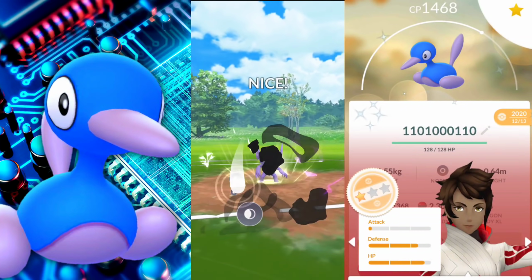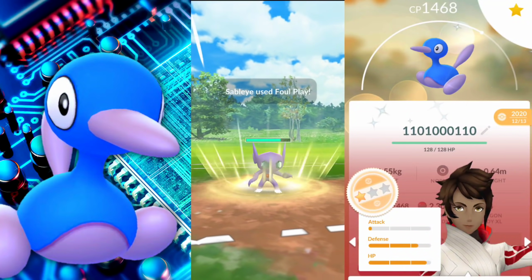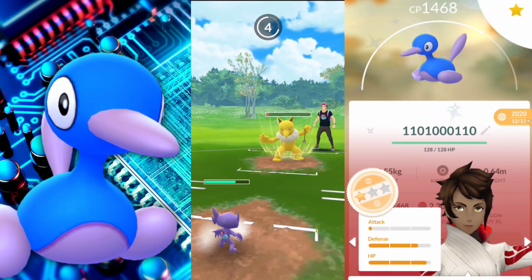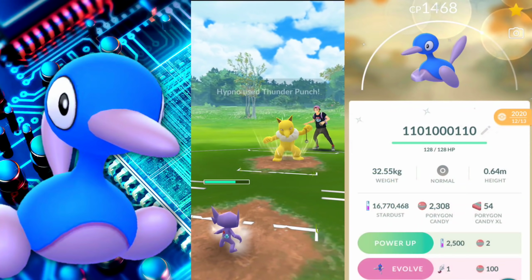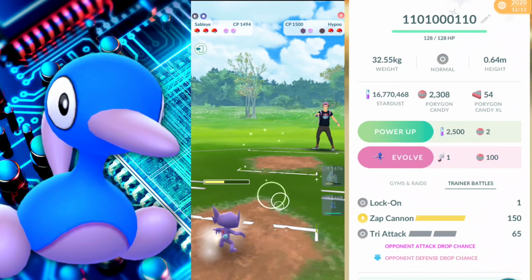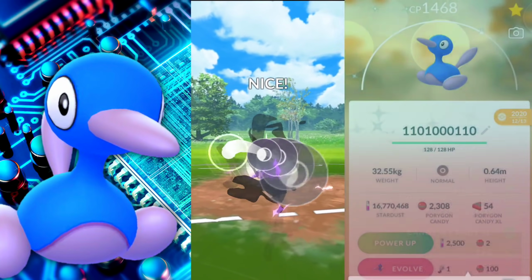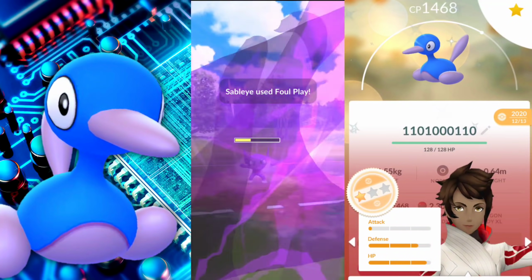So, of course, we're going to be going with Lock-On, which is going to be generating energy quite quickly, but it doesn't really do much damage at all. And of course, we are going to be going with Tri-Attack, and then for our third move, we're going to go with Zap Cannon. I just found that to be more coverage for us for the Pokemon that we're going to be using, and that is going to be Shadow Nidoqueen.